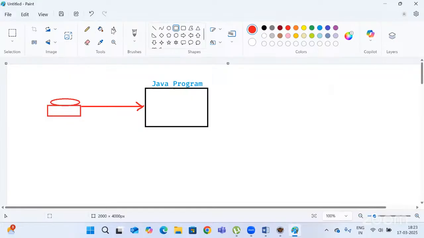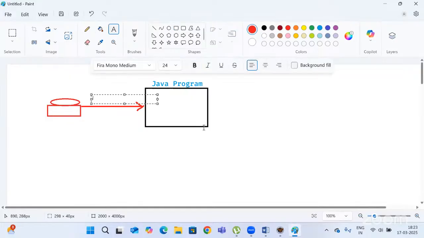And this program should take the input from the user. Once the user gives the input, this Java program should read the input.